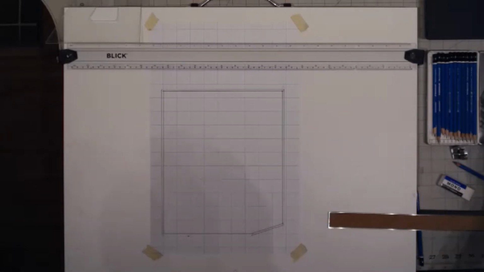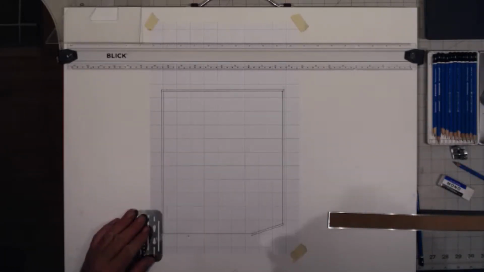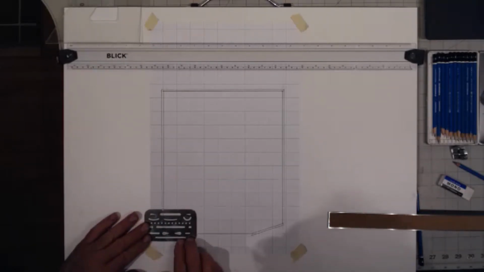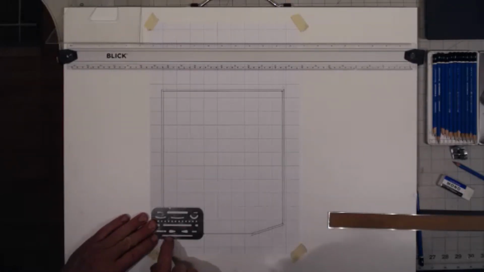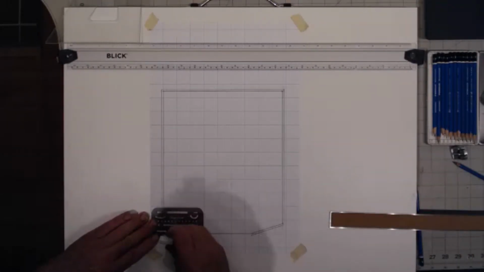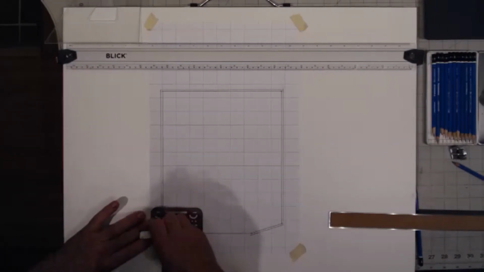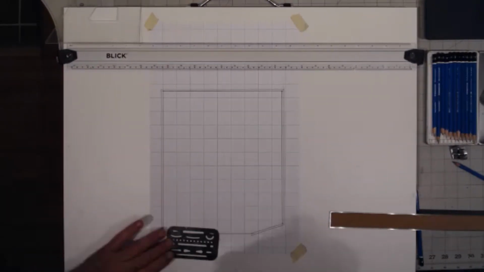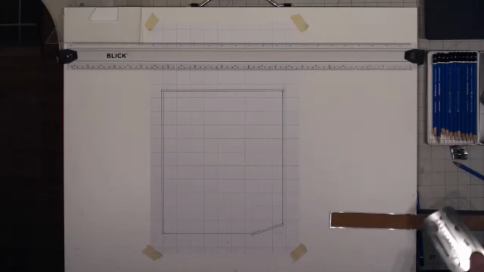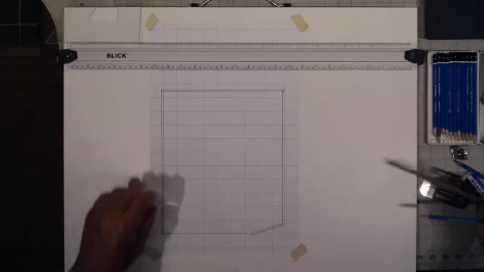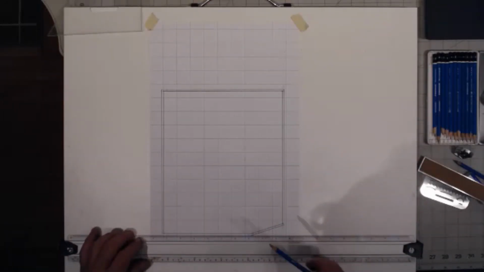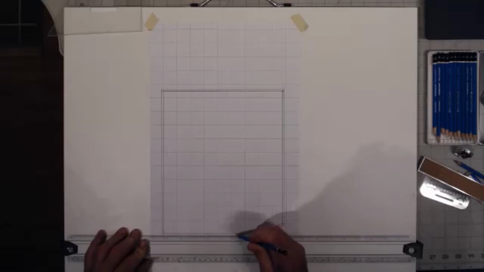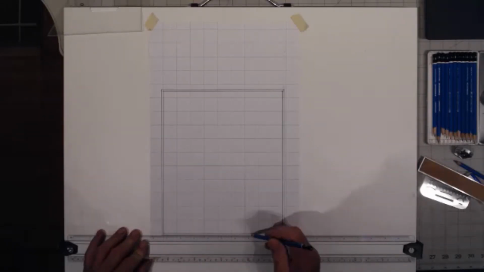And this is where your eraser shield is going to come in. So you have a little bit tighter control. So I can mask off the line this way, but I'm going to go ahead and use this little slot. And I'm going to cover the line at the corner and leave exposed the remainder of this little short line that I didn't want to challenge myself to get. And I'm just going to erase in that slot. And I'm going to get rid of most of the rest of that line. And so now I'm going to come back here and bring this down and I can redraw my line.